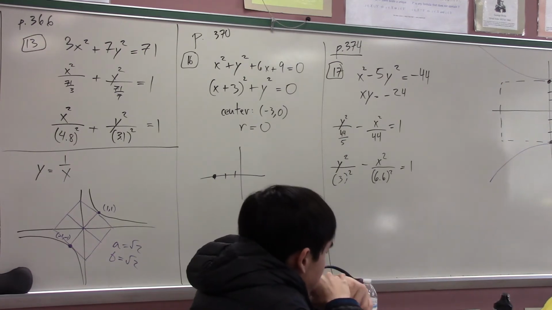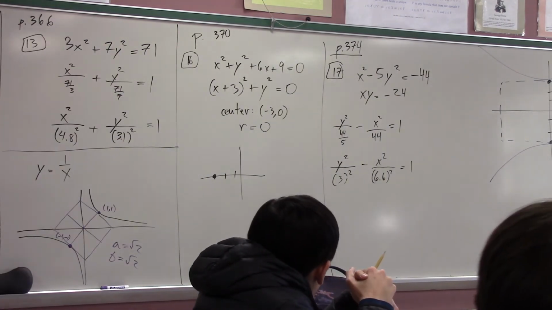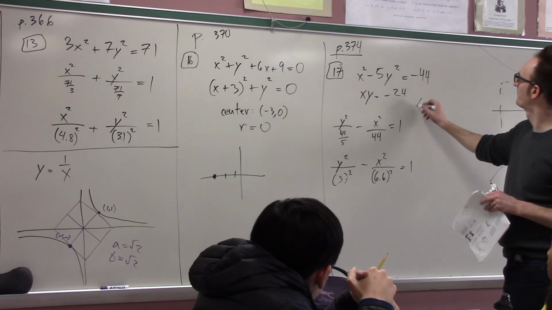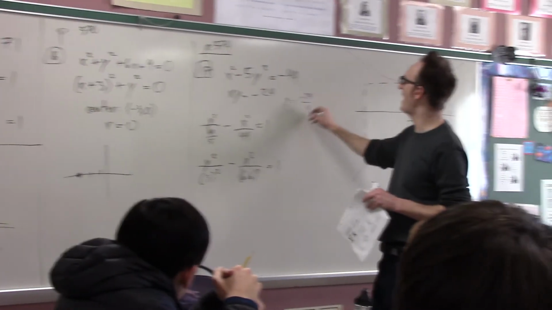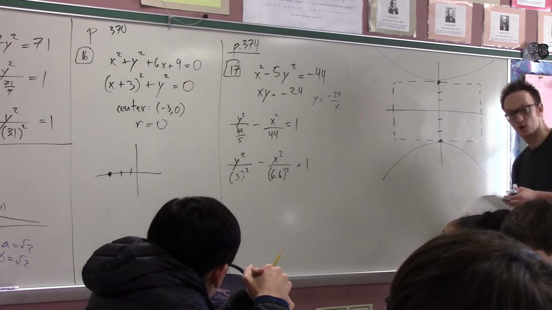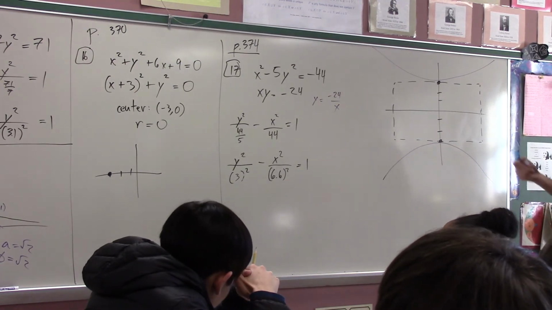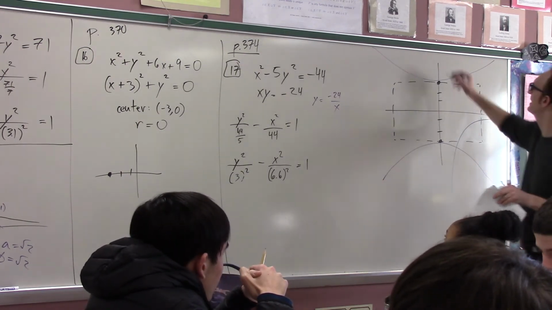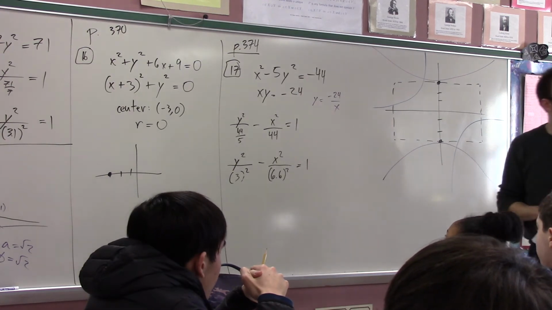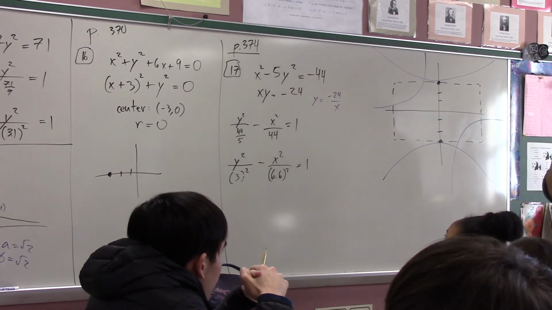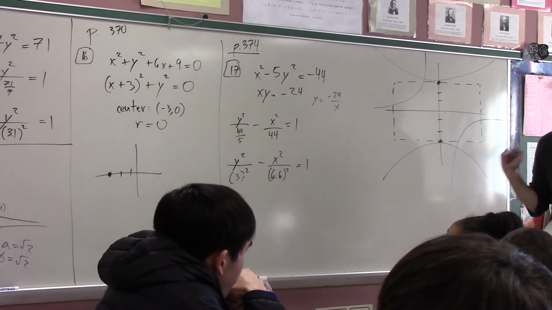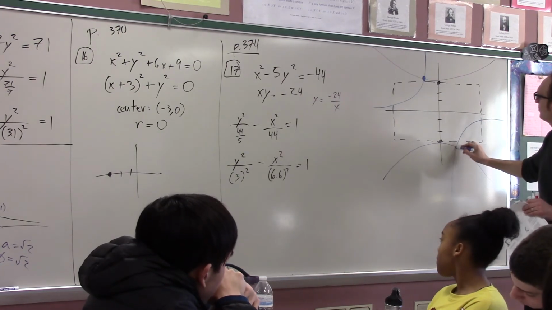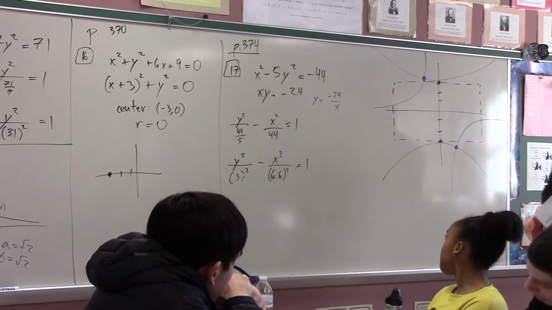Okay. And then we have y equals negative 24 over x. What's that going to look like? Well, that is going to be like y equals 1 over x, except stretched out big and also flipped. So I claim it's going to be like this. This picture's not great, but it's decent enough to tell me that I am for sure going to have 2 points of intersection. Would you agree? Yeah. And they're going to be one up here-ish and one over here-ish.